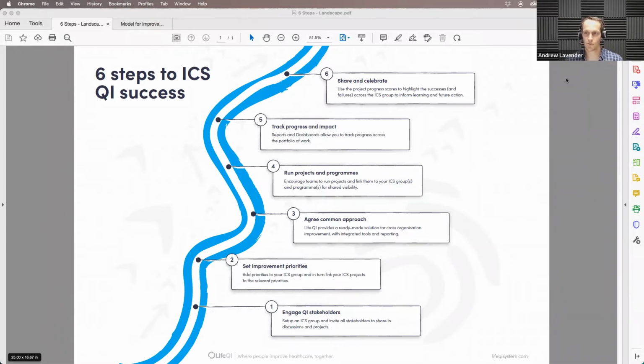This morning we're going to be looking at how to run quality improvement across an integrated care system, and specifically how we can use some of the tools and functionality within Life QI to help you to do that. Integrated care systems offer a relatively new way to work together, and one of those elements is improving quality across all the organisations involved in the ICS. We've been hearing from a lot of our customers, particularly NHS trusts, who are looking to bring in their counterpart trusts and other organisations they're working with in the ICS, using Life QI as a basis to do that. So we thought it was a good time to share some of our ideas about how that can be achieved successfully using Life QI.